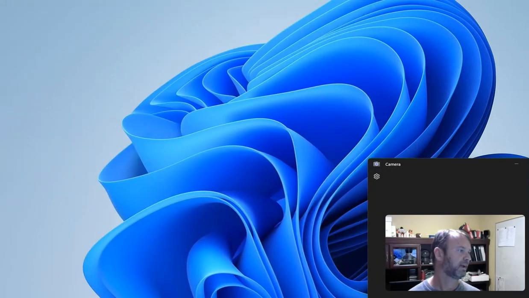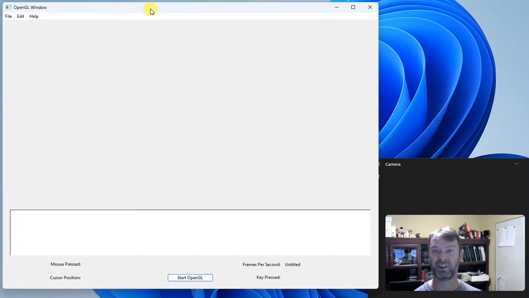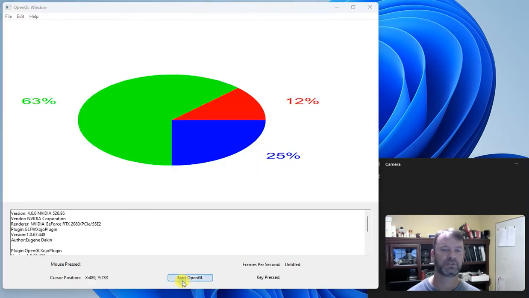The next one here I have is example 5.5, and this is to do with just drawing text on a screen. Now, although it sounds simple, OpenGL isn't really good at all with drawing text on a screen. So what this does is this just shows a simple pie chart. It's got 63% and it's got percentages all over the area. So the good news is you can actually have real time updating at 60 frames per second, which is the usual, so that you can update your text on the go right on the OpenGL itself.